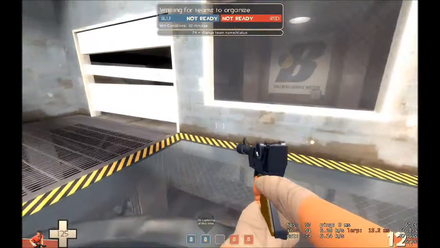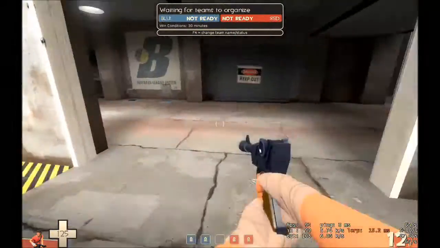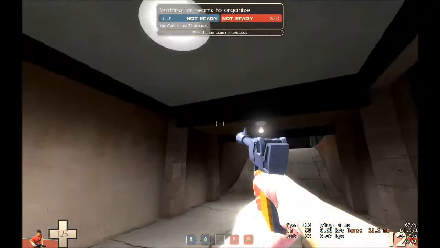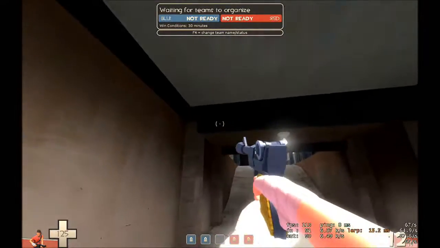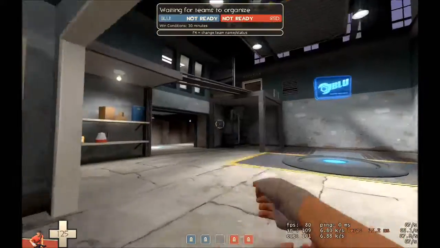Again, not really useful this, but you can put stickies up here and you can put them along this bit here. They're not really useful, they're just common sense, but a lot of people tend to put the traps up, to be honest. They either put them up on this ledge here, or on this one here, or you can put them on this inside wall here.